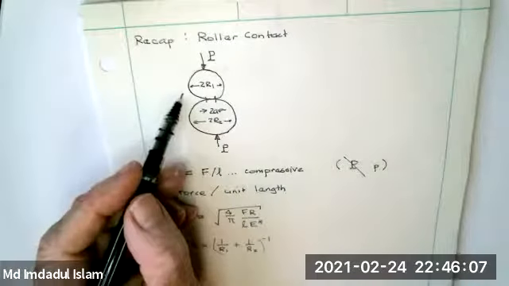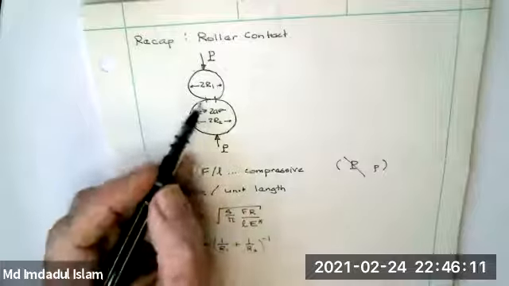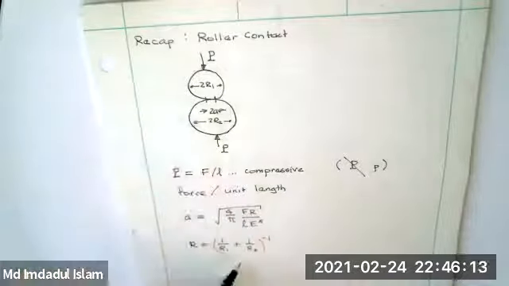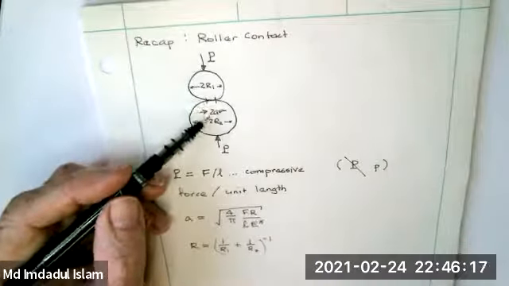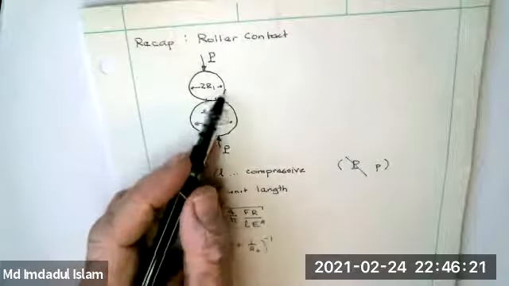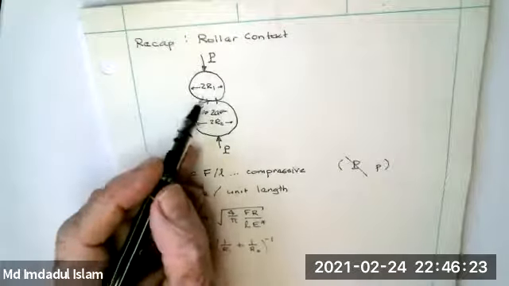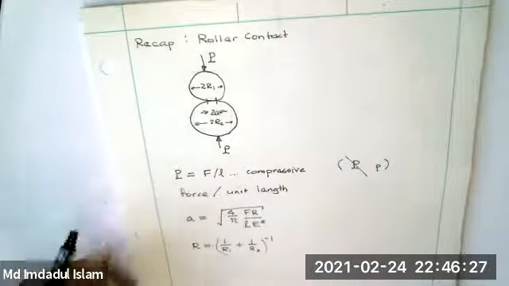The converse is if this thing curves up like this, then R2 becomes negative, and you're promoting contact. So you have to worry about the signs of these things. Physically, they're dimensions, no question. But when you use them in this formula, they have signs. When they're curved away from the contact area, they're positive. When one of them is curved this way and the other one's curved the other way, one's got a plus sign and one's got a minus sign.